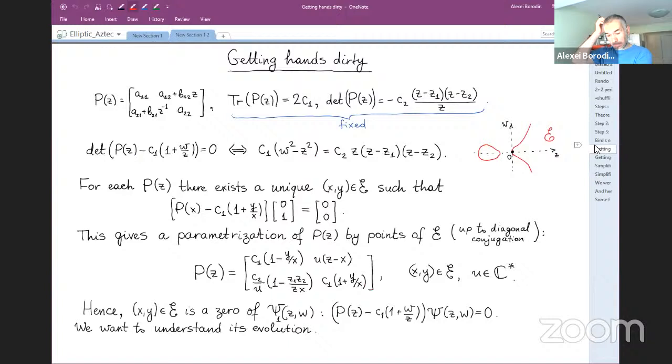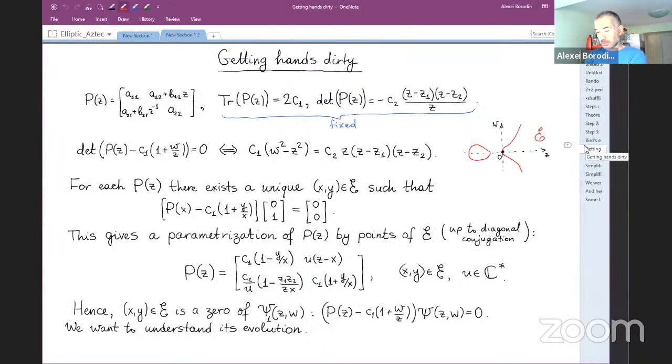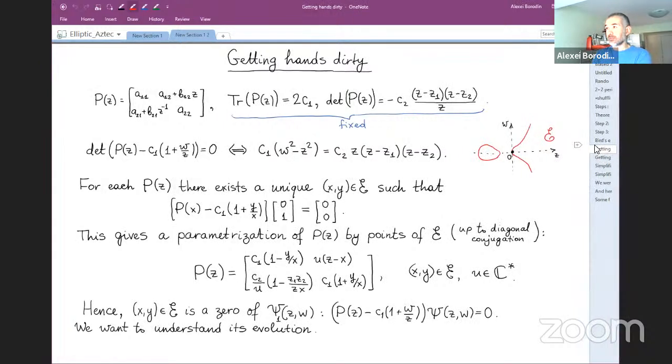Okay, so this was sort of an abstract picture, and a much more concrete realization of what I just said, with formulas, is presented on this and the next slide. I'm not sure to what extent I should bore this audience with the computations, but I'll go through them maybe for the sake of a couple of people who have not seen this before. So everything is very concrete, and in fact I think that this example could compete for the simplest example of applying Moser-Veselov techniques or the finite gap method in discrete time in general.